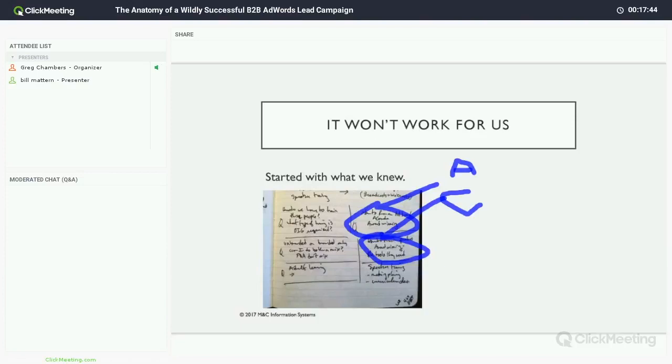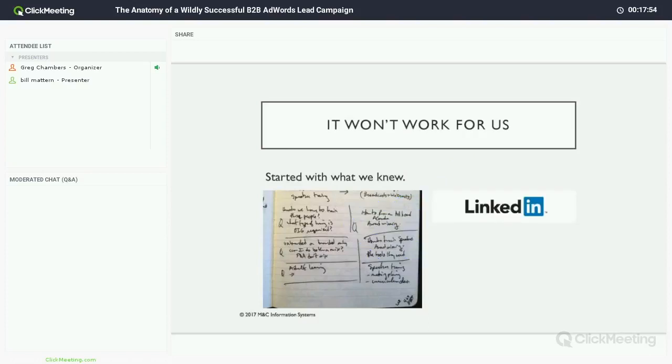So this is our idea: if these are the problems that these guys face, maybe we can attract them with content around these pieces that would help them do their job better. So after that, we went to LinkedIn and went through his database and connected with everybody that we could on LinkedIn that would reciprocate with him, as well as finding other people that we needed to connect with.